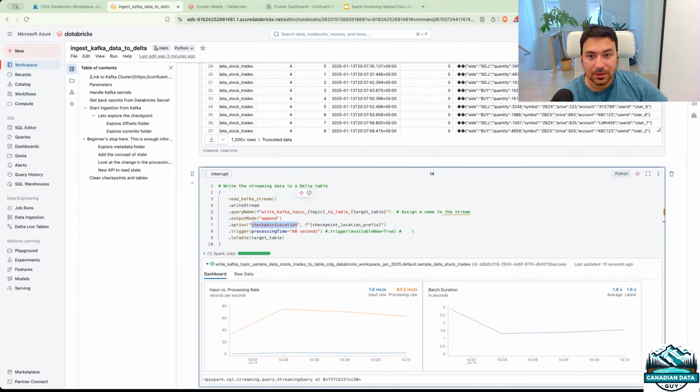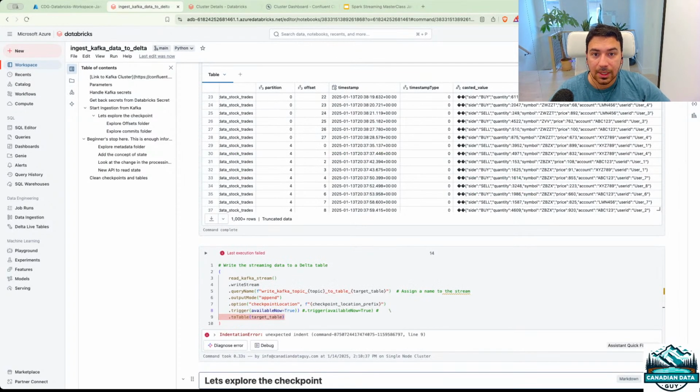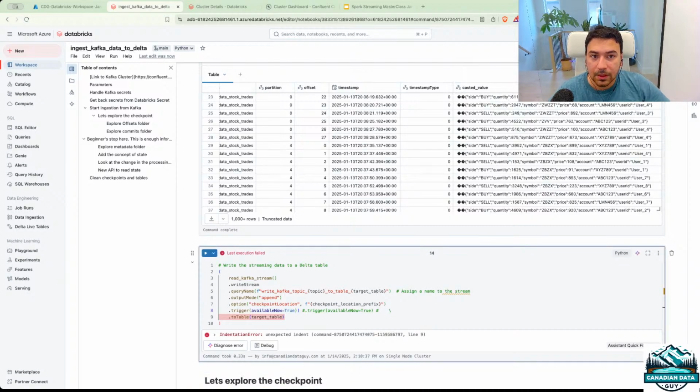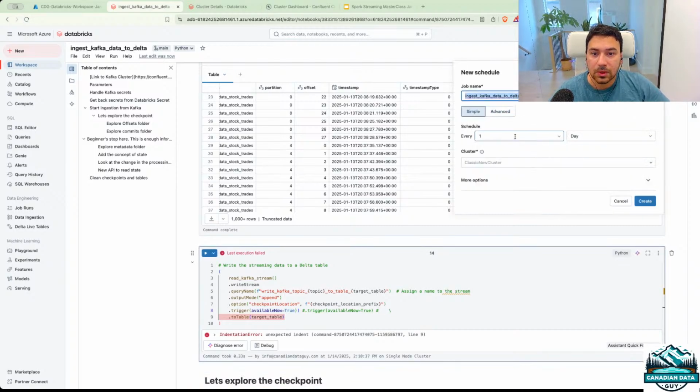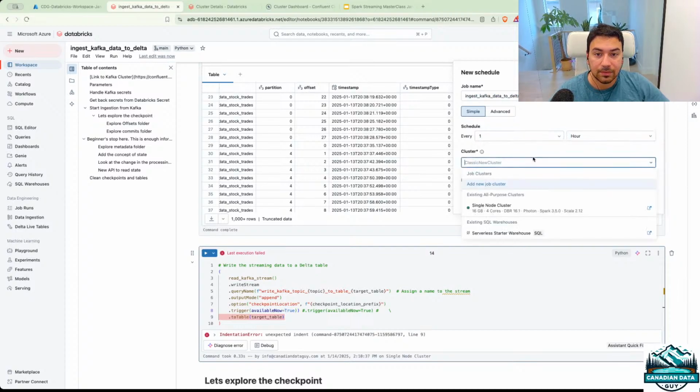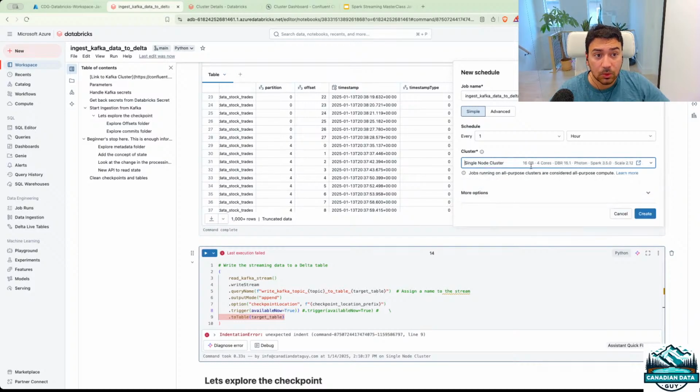And if you're on Databricks, scheduling is very easy. So change this to available now when you are scheduling your job, because with trigger processing time it will keep running forever. So I changed this. Whenever the stream's outstanding data is finished, it will basically complete on its own. Just click the schedule button. If you click the schedule button, you can say, run every day, or run every hour, or give it something else. You give it a machine to run on.